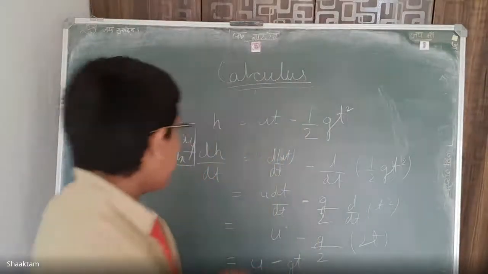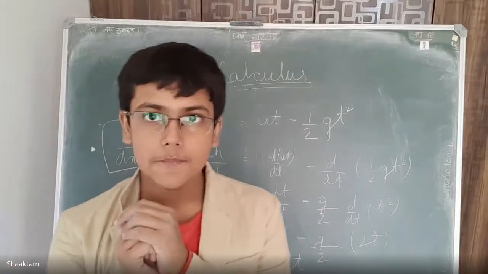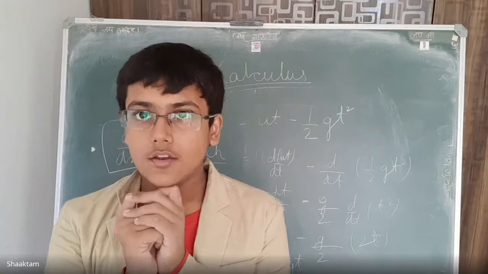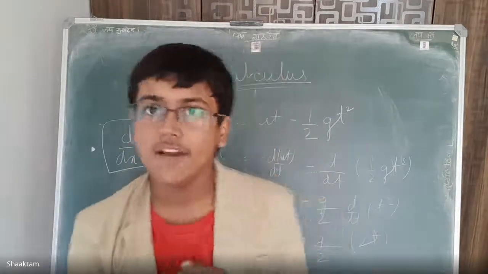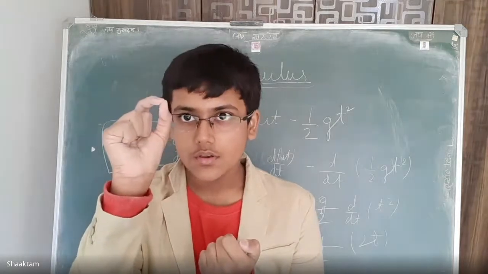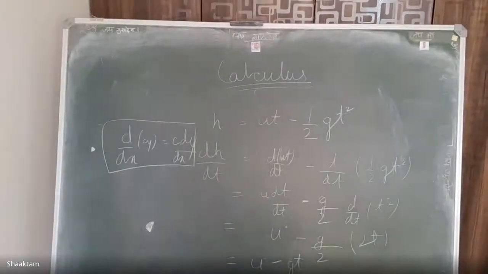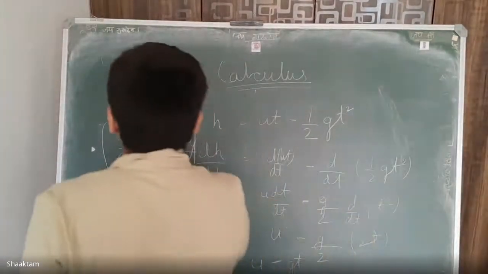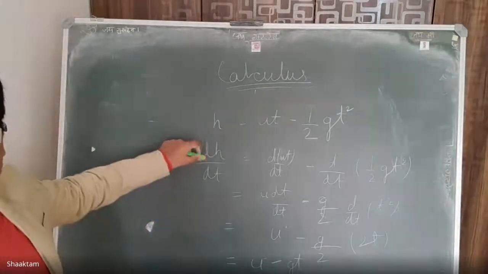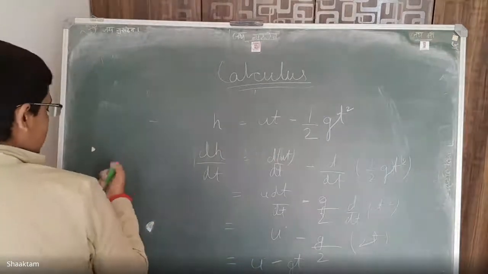Now, what they're asking is maximum height. What is dh by dt at a maximum? Not d2h by dt square, dh by dt. Dy by dx, what I told you, dy by dx at a maximum is what? 0. And d2y by dx square, you leave for now. But dy by dx is 0 at a maximum. So I figured out what is dh by dt in this case. Simply equate u minus gt to 0.